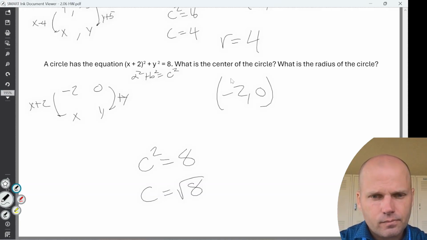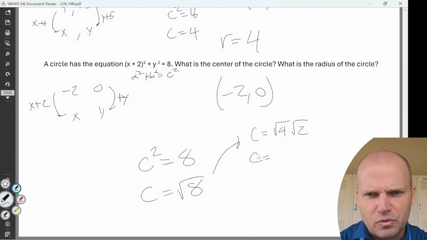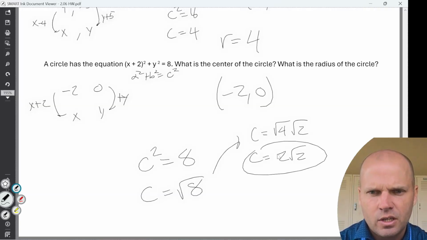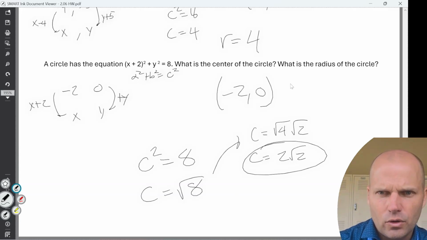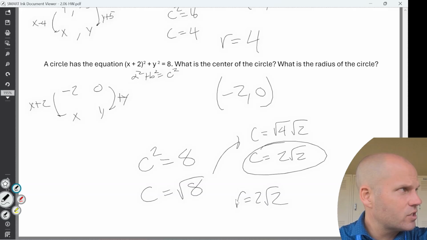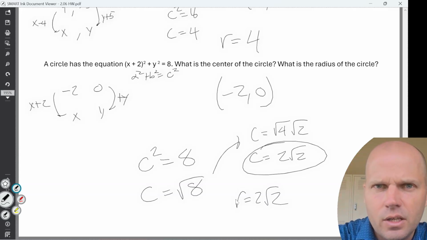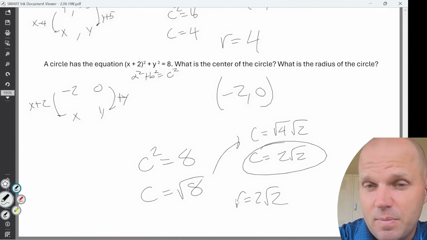So that is an unsimplified answer. Shout out to the old school mathematicians that had to simplify square roots to figure out the decimal approximation. We would want you to know that the radius, or this diagonal length, is 2 root 2. Okay? Good questions that we need to practice, and really just ties together with the stuff that we've been doing so far.